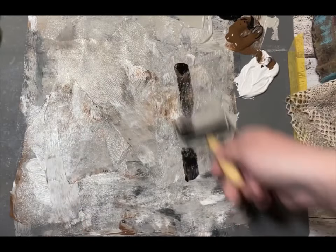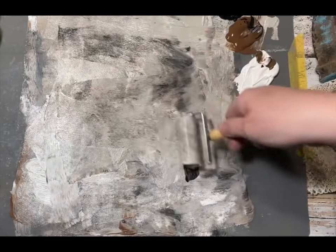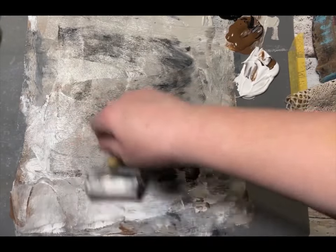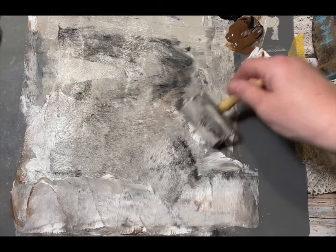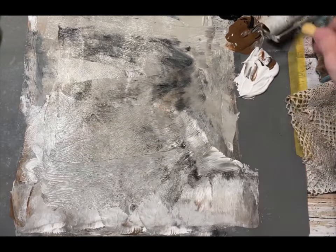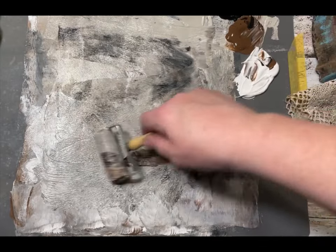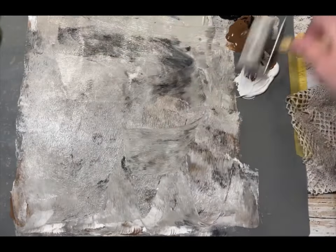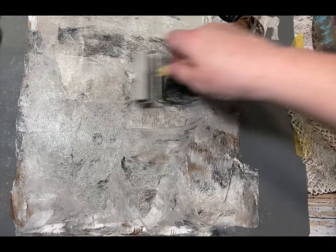So I'm just putting a quite thick layer on my mat with my brayer. I don't push it down too hard. I want quite much color to be on the mat so we can get some patterns.